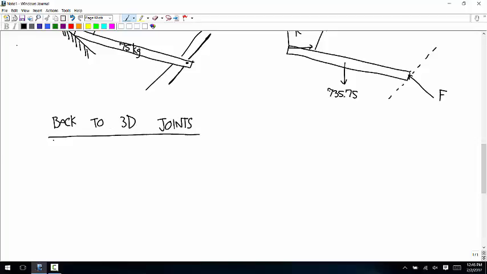Okay, so we were done with joint category 4. We were done with the type of joint that adds 4 variables to Newton's laws. Now we're going on to joint category 5.